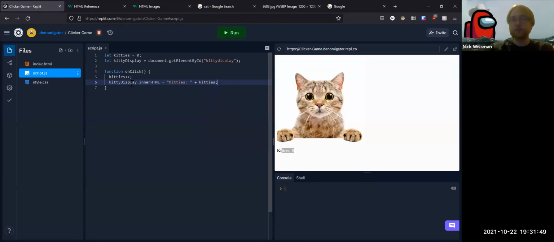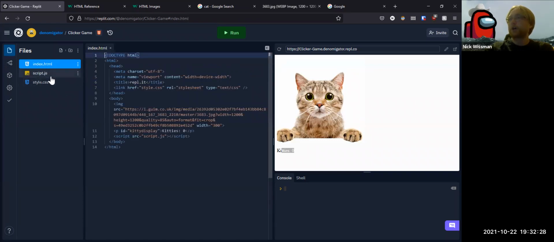kitties. So for those of y'all who have only coded in Python before, or really most languages, any strongly typed language, you're probably thinking I messed up here because kitties is a number and this is a string, but JavaScript does not care. JavaScript is loosely typed and it's famously lenient with that. So when I combine a string and a number, it's going to try its best to make it work. And in this case, it's going to convert that number into a string to work together. Whereas in Python, this would crash because you can't combine a string and an int.